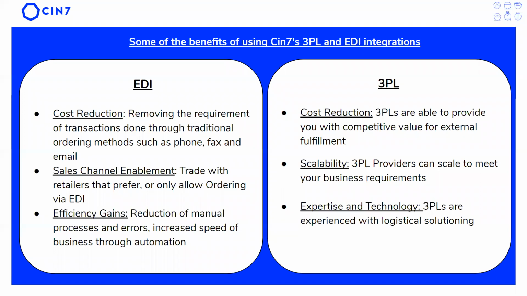Much like EDI, 3PL integrations share a lot of the same value. So again, with the cost reduction, 3PLs are able to provide the best value from their carriers due to their greater bargaining power. This also mitigates and reduces your costs in investing in people, facilities, and equipment necessary to operate your supply chain.